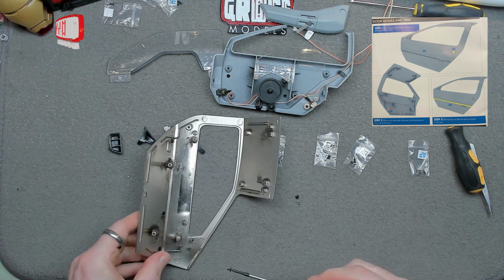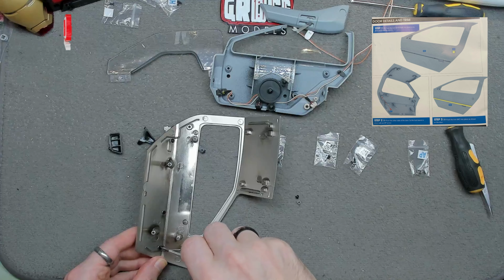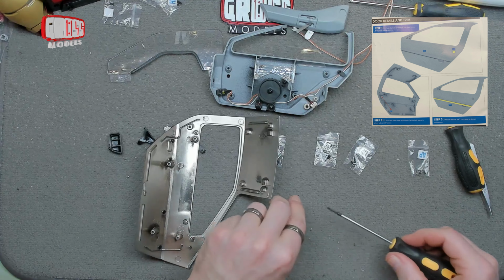Tell you what, I shall do the rest of these off camera, so as not to make this a stupidly long video. So I'll get those on in a moment, but then we're going to fit this bit. These go on the top here, just like so. They are 8M screws because they're obviously going into metal. I'll get those on there as well.